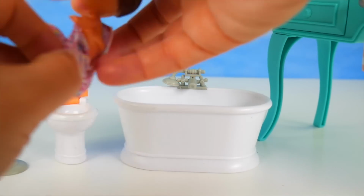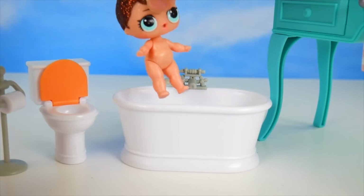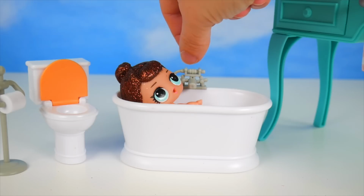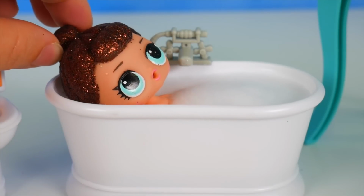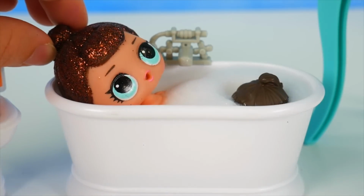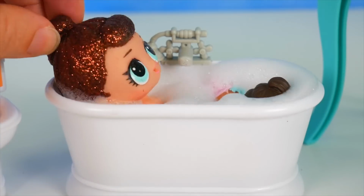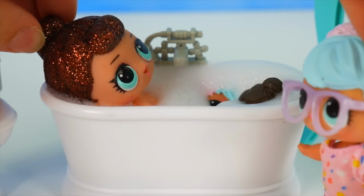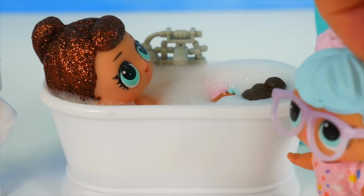Okay, let's get Fancy's pajamas off so she can take her bath. In you go, Fancy. Looks like she could use a little bit of bubbles. Let's get the water turned on. Wow, this is so relaxing. I could probably fall back asleep. Yay, me want playing bubbles too. Woo! Me too! Hey, girls, I was trying to take a relaxing bath. Sorry about that, Fancy. I couldn't stop them once they heard that you were doing a bubble bath. It's all right. Guess I could get cleaned up though, huh?